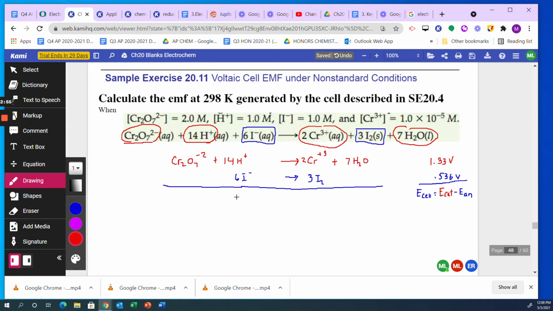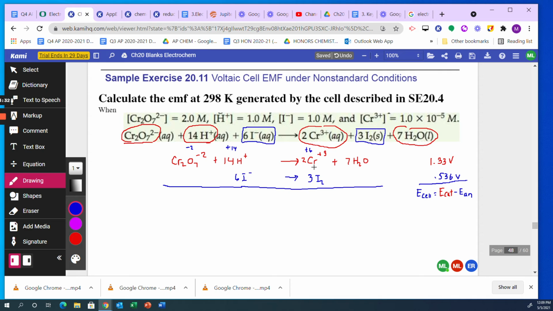Go ahead and pause the video and try this yourself. Okay, so for this example, I wrote ahead the Cr2O7, the 14 H plus, all the reactants, they're all together. Then I'm going to go ahead and count the electrons. To count the electrons, it looks kind of hard. I have 14 pluses here. I'm going to write this down really quickly. Plus 14 electrons, plus 14 charge. A minus 2 here makes a plus 12 on this side. Over here, I have plus 6.